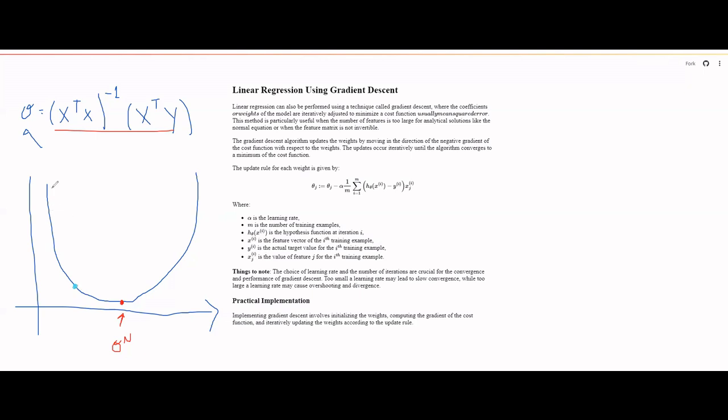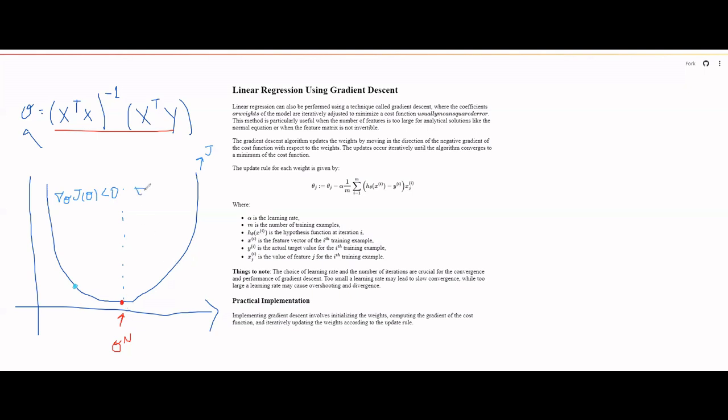So let's think about how this function is moving. On this area right here, I'm going to make a vertical dotted line. To the left here, the derivative, or rather the gradient, of this loss function is going to be negative. Why? Because the loss function, which I'm calling J, is going down if you keep moving in this direction. So if you're here, here, or here, it doesn't matter. You're moving in a negative direction, because you're moving closer to this red point.